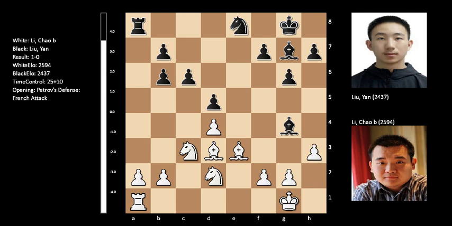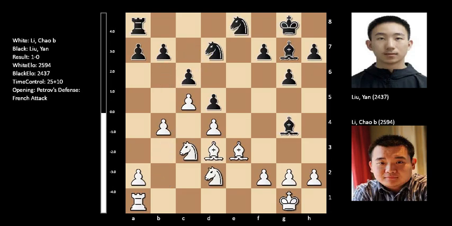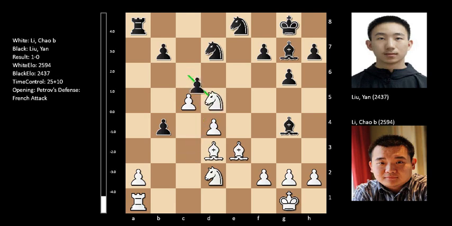Let's analyze the main game. Knight d7 played by Liu. b4. a5. Threatening. a takes b4. Knight takes d5. c takes d5. Rook b1. Knight b8 and establish a winning position.